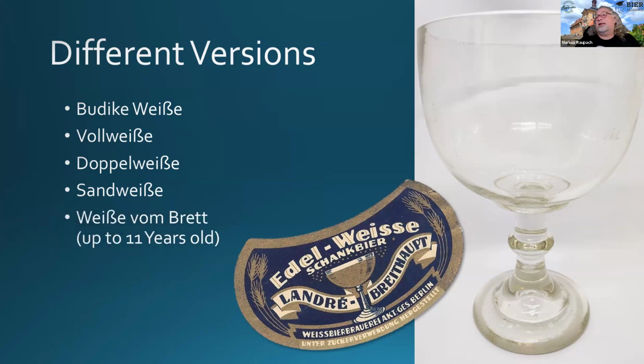A little bit the same was the Weisse vom Brett, which means the wheat from the shelf. That means bottles which were standing on this shelf up to 11 years. And then you also ordered these very old beers. And so that means it was from the beginning a beer which was also meant to age, which is very interesting. And maybe the last thing is the Weisse with Strippe. Strippe means a liquor, caraway liquor, which you could mix with a beer, and that was also quite normal in Berlin in this time.